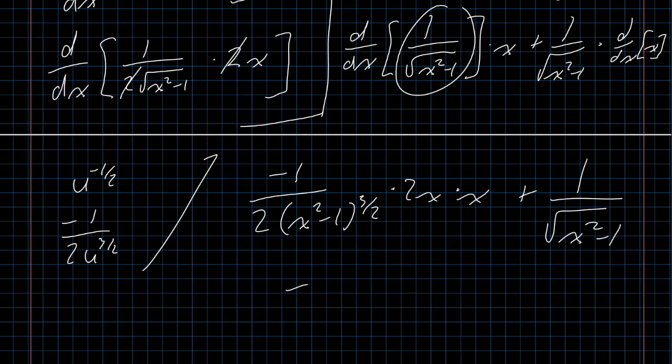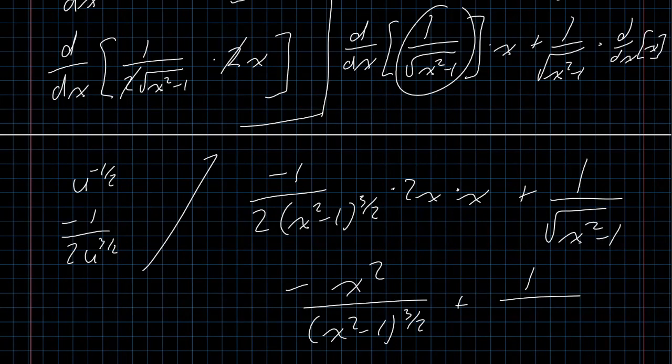And I'll simplify a little bit. x squared over x squared minus 1 to the 3/2, plus 1 over... since I have that first one as 3/2, I think it looks a little bit nicer to write the second one as 1/2. But again, it doesn't matter. It all works the same. I'm kind of happy leaving things like that. I will once again point out that you could do a little bit more work to clean up. You can multiply that second fraction top and bottom by x squared minus 1, and things would actually clean up pretty nicely. But I'm going to leave it like that because I'm lazy.